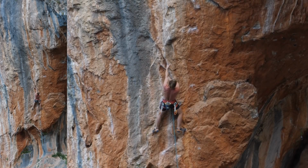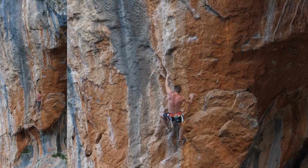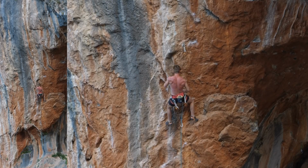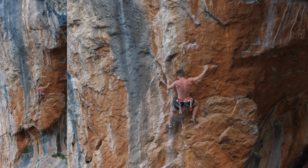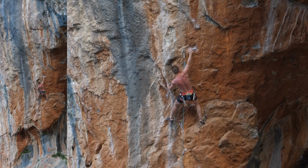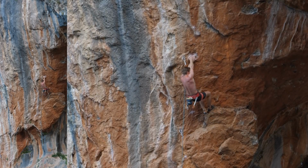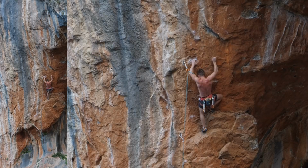We've got a couple of gastons here, a nice pinch for the left hand, and as you can see, the beginning is not that hard. The goal in the beginning is to climb as quickly and as efficiently as possible to save energy for the end. And as you can see, I'm having to put the quick draws in here, so climbing as efficiently as possible is not really possible for me, but I'm doing my best to link all the sequences together. I would say the first part is roughly 8A until the boulder crux arrives, and then it really starts. The grind with this route is really starting, as you will see.